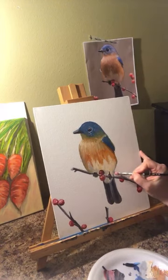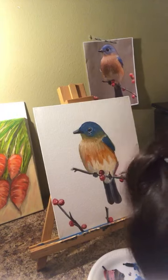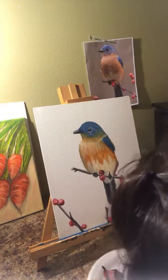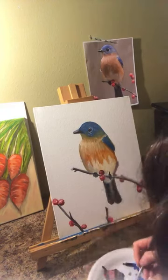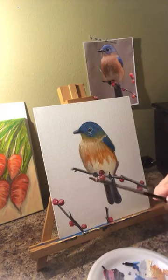So I'm going to take the smaller brush, and I'm just going to go around everything with the smaller brush. And I need to add my paint thinner to it, or my drying linseed oil. The drying linseed oil speeds it up, makes it go farther, guys, so you don't have to mix more paint. So basically, look at all that paint I have on there, guys.